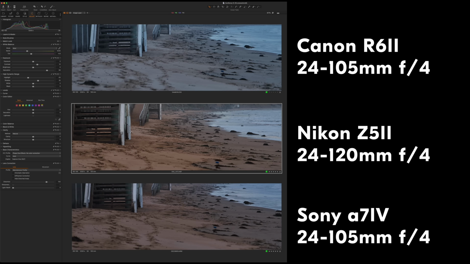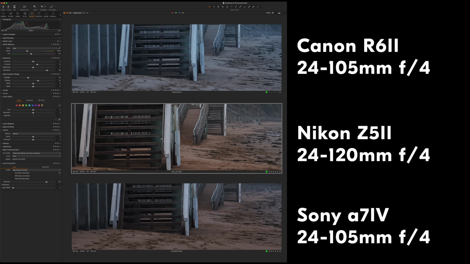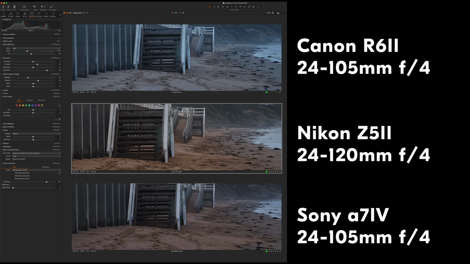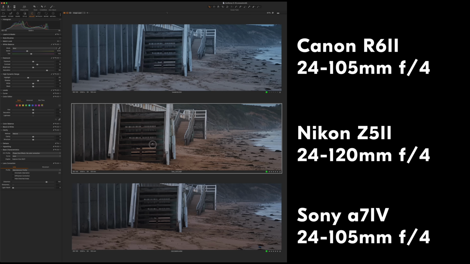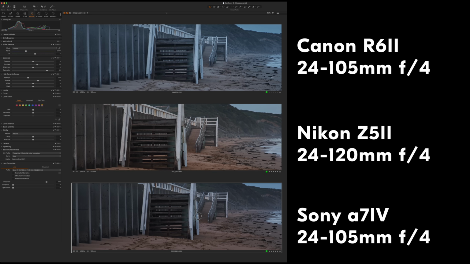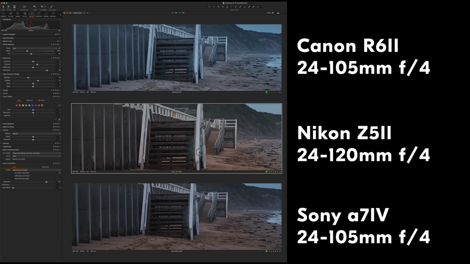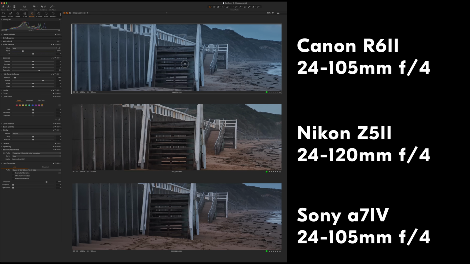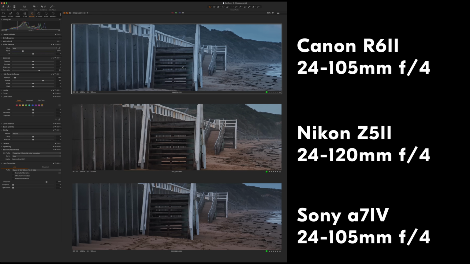It is there. Focus was here on this staircase. That's what we were going for, and there is pixel for pixel. So when we do get a little bit closer to it, you can see the difference in size of the staircase on the Nikon. So yes, that extra 15 mils is helpful. It does get you closer to the action.